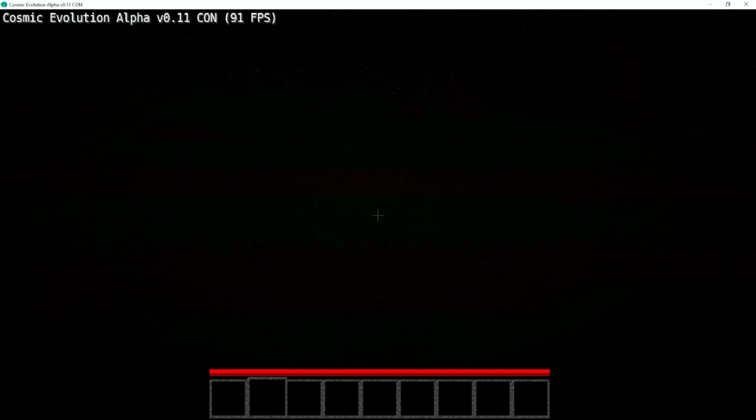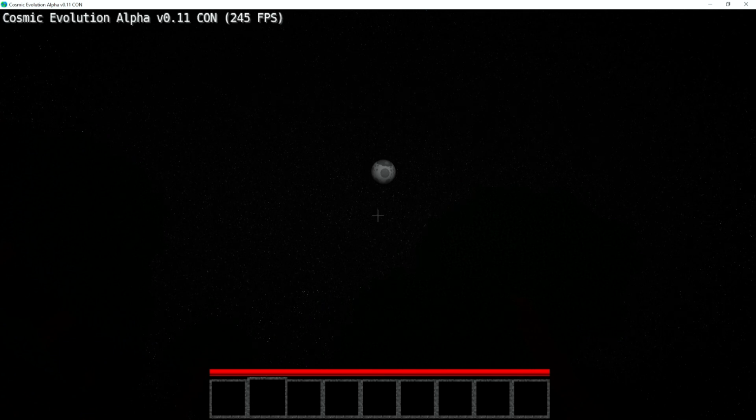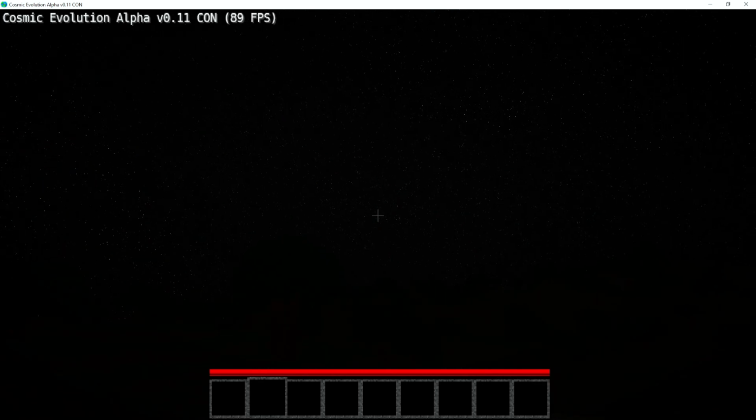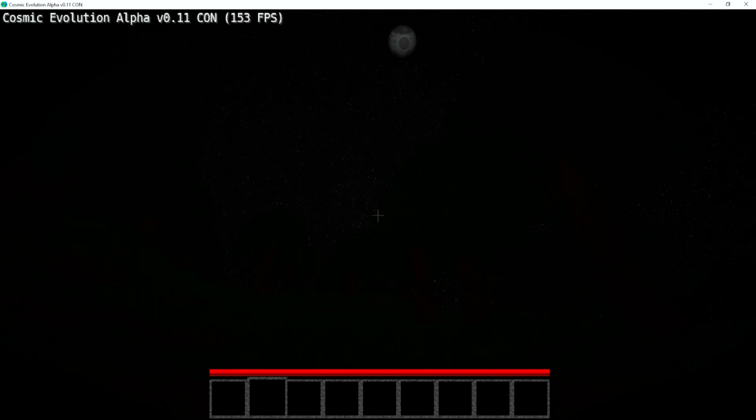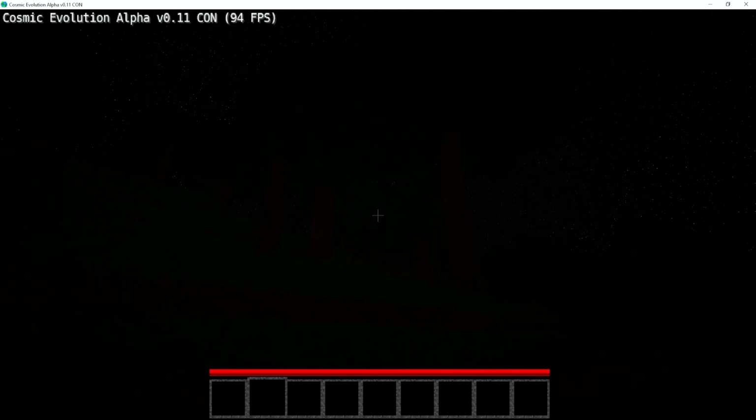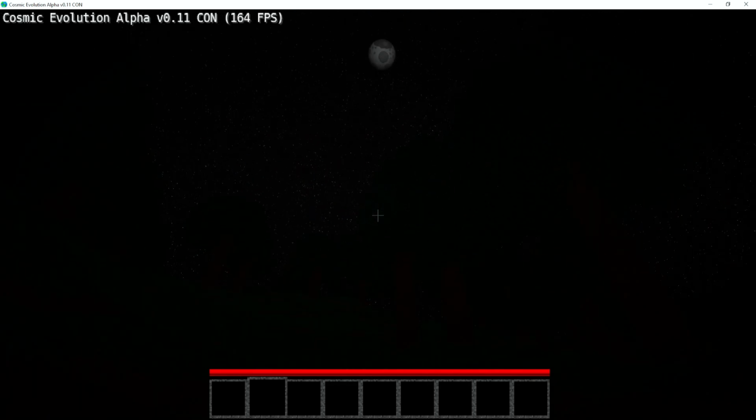Basically, throughout the entire Earth's orbit, the moon and the sun are going to get rotated based off the axial tilt, and it will oscillate between its positive and negative variance. So it kind of mimics that movement of the objects around the Earth as the Earth orbits the sun. And then I have one more thing to demonstrate, and it will be how the moon looks during the daytime, because the moon looks a little bit different during the daytime than it does during the night. Alright, so I'll be back in a minute, whenever this is done.